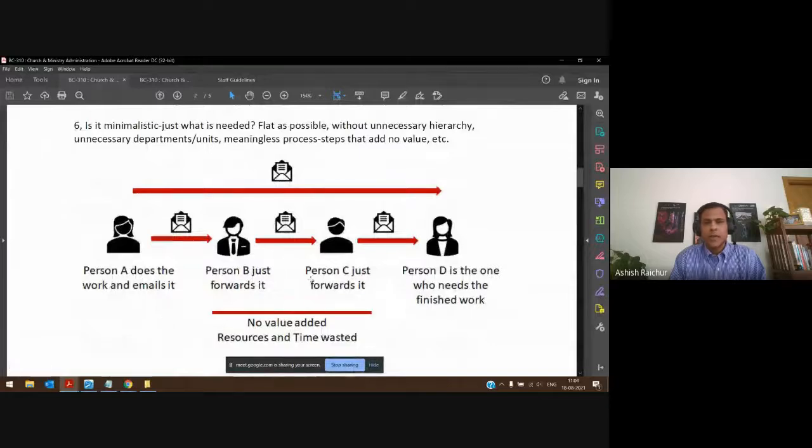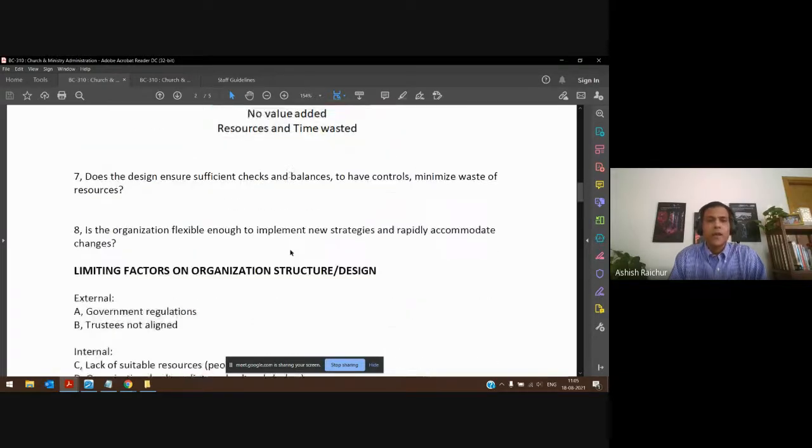We talked about cutting off unnecessary wastage when you're designing the details, and we talked more about processes and intermediary steps that are not adding value. We gave a simple example of person A sending an email to B, and B just forwards it to C, and C just forwards it to D. Then B and C are not adding any value; they're just clicking the forward button. So we could go from A to D directly, save time, and make things more efficient. Just one example, right?